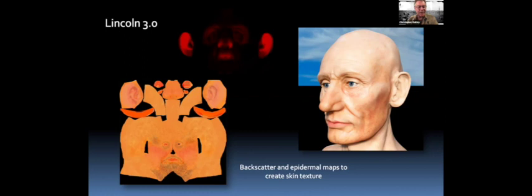Now this is going to look a little strange. This is a backscatter map and a skin map. And we call this pelting. What this is, is it wraps around our digital model. Think about it as being projected from a projector onto a surface. That's how it actually works. So if you watch a Pixar movie, that's how the characters have texture, because it's being projected onto the 3D model. And what was fascinating was I was able to use some high-res Lincoln photos to grab his actual skin texture. So we're actually projecting his own skin onto him, which is kind of freaky.